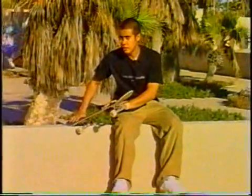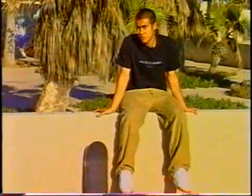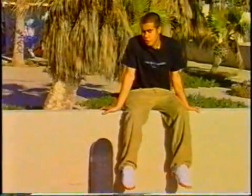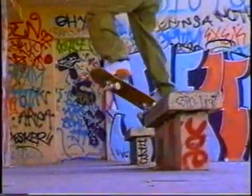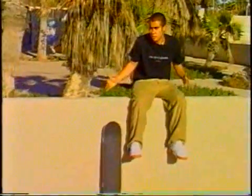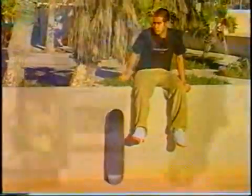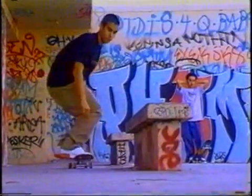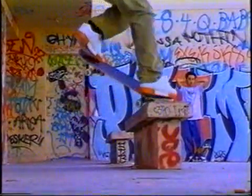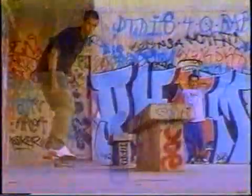And with the grind, it usually might be a little harder to push, so you're going to want to be ready to put a little more weight on the nose. And you could push it until you can't go any further. And if you have an end to come off of, you can usually just ride it off by giving a little extra push as you go off to keep your board level. That way it doesn't tip over. And you might want to keep your weight centered after that, and just ride away. So grind your brains out.